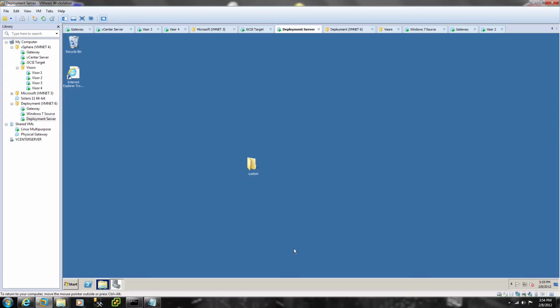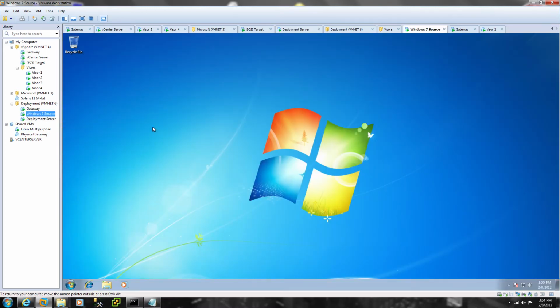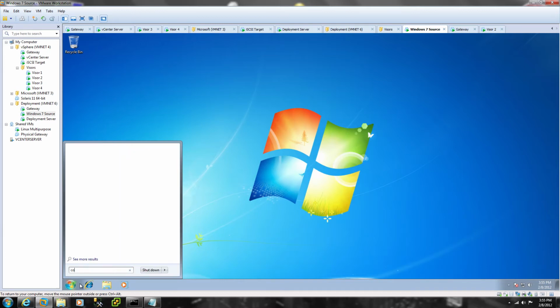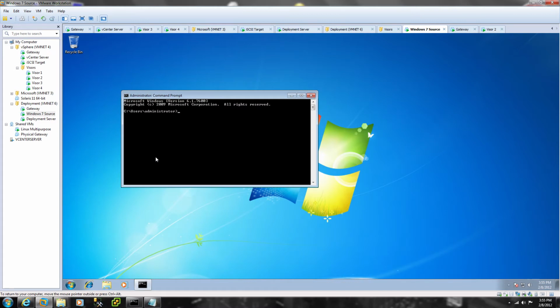So we can go back to our Windows 7 source machine that we're going to take an image of. So I'm going to go back over here. So we're going to have to open another command prompt as administrator. So I'm going to open a command prompt. Alright, and then we're going to sysprep the machine, which means we're going to get it ready for deployment. So when we take an image of it, it'll be sort of generic, but it'll have all of our settings. But it'll pull up the out of box wizard and everything.